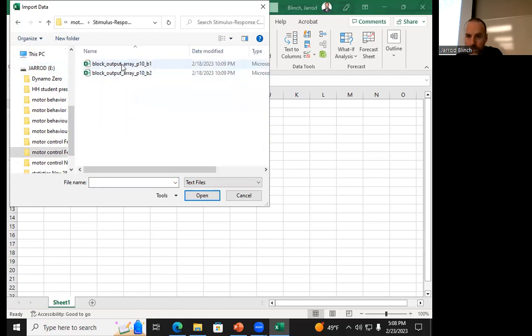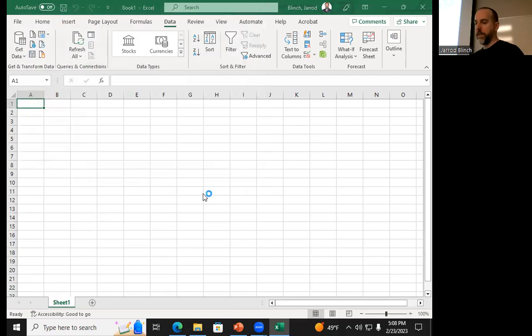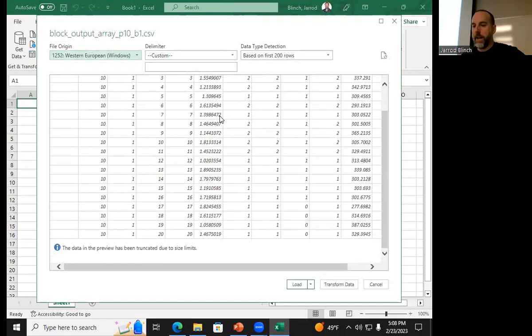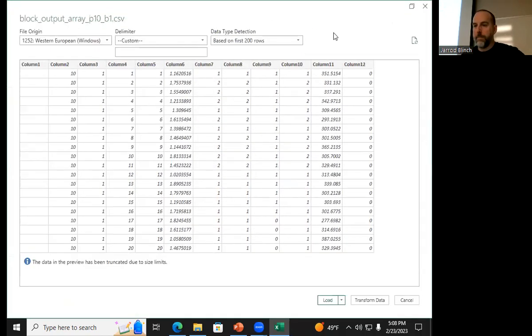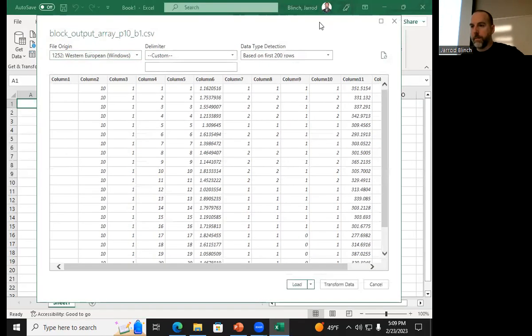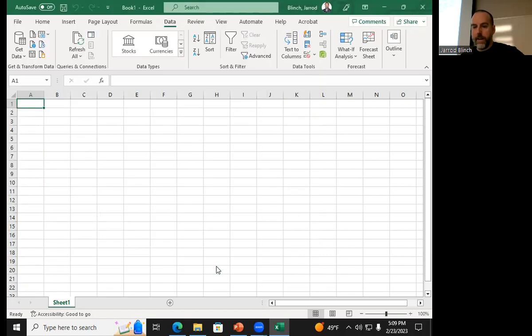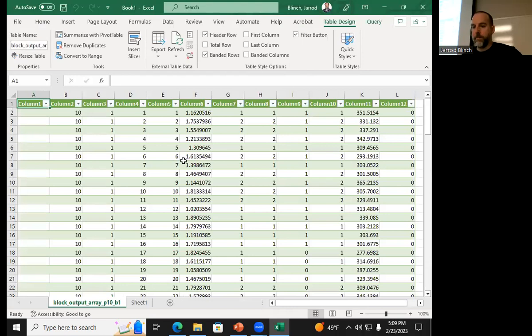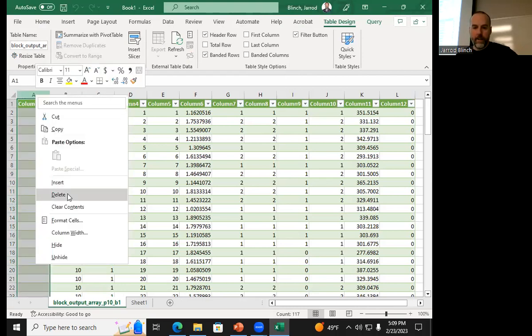So we'll open this one, the ipsilateral mapping. Say import, and now it kicks off the import wizard, which used to run on its own. It says you've got some data here, and we say that's fine. If we had weird files, we could specify certain things, but we'll say go ahead and load that data, and it generates a table with some pretty formatting. I don't know why, but it gives us this empty column, so I'm just going to delete that.